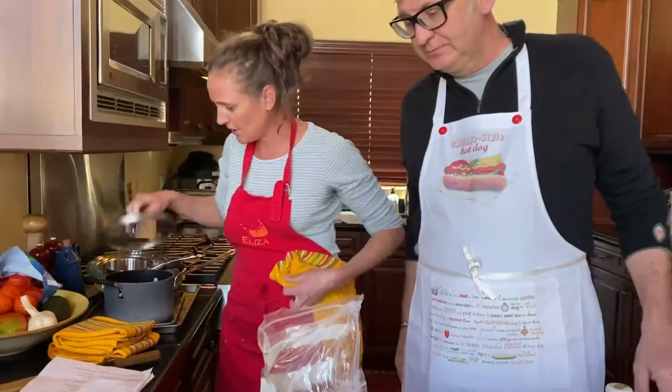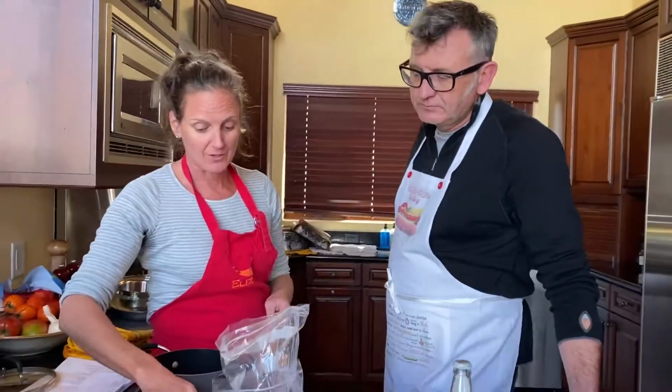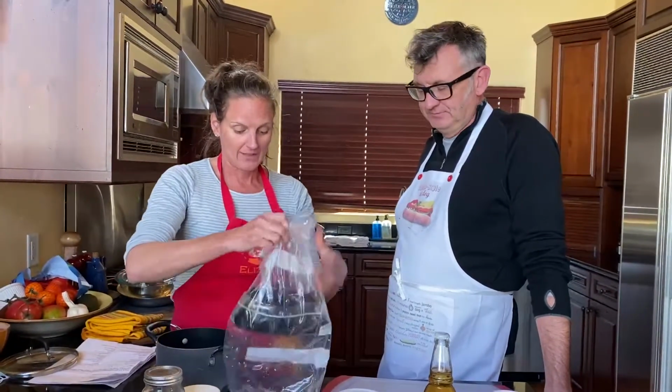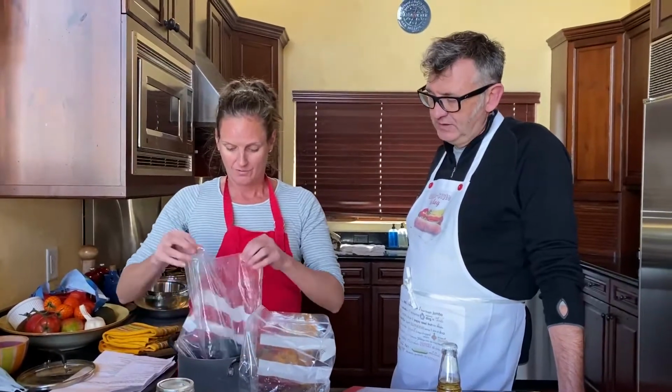Okay. So in this pot, we're gonna put two of our little cubes of butter. Nice. All right, and then we've got the mussels that we've been keeping on ice. We're gonna put those in too.